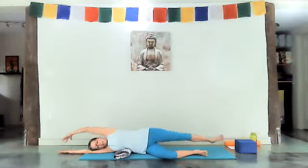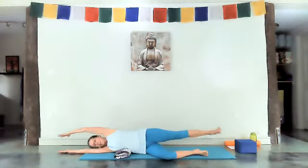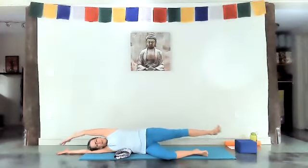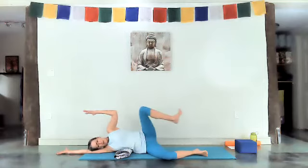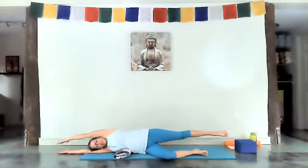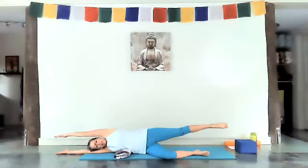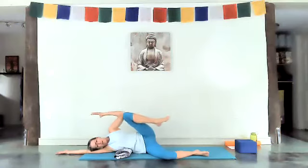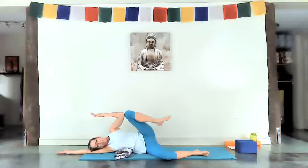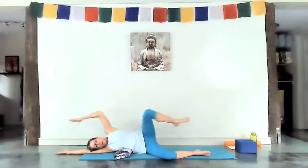From here, elbow to knee. So just bring in your top elbow, your top knee, and reach it out. Good. And squeeze in. Press it out. And three, squeeze it in on purpose. And when you extend out, really extend out. Good. Four. And reach. Five. Good. We're doing five more right here. Five. Reach out, extend. Four.